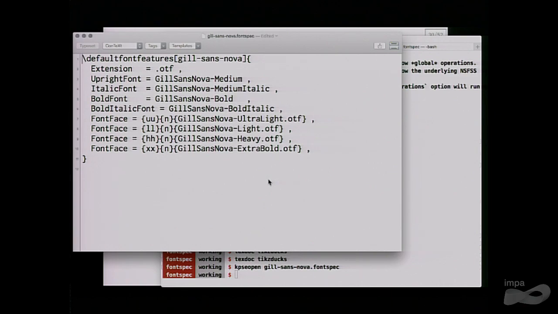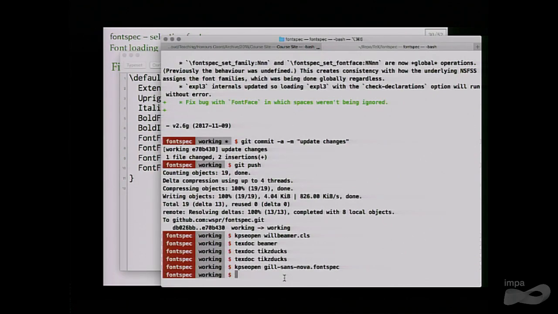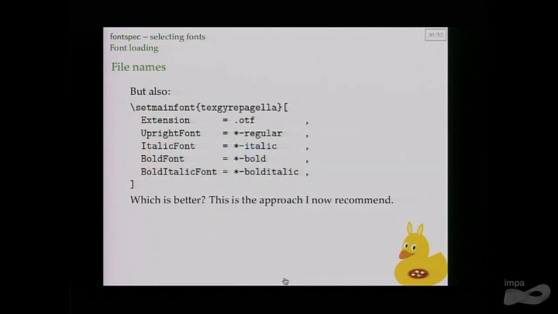On the other hand, it's pretty unambiguous what it is, and all of the operating systems now can have arbitrary extensions. So if you put all of this stuff into a file, this is Gill Sans Nova, fontspec knows to load this file and basically execute all of this stuff. So it means that, let's say you buy a fancy font, you can write these files to load things quite explicitly, and you never have to repeat all of this to actually use that font. Like I said, I'll go back over that shortly.